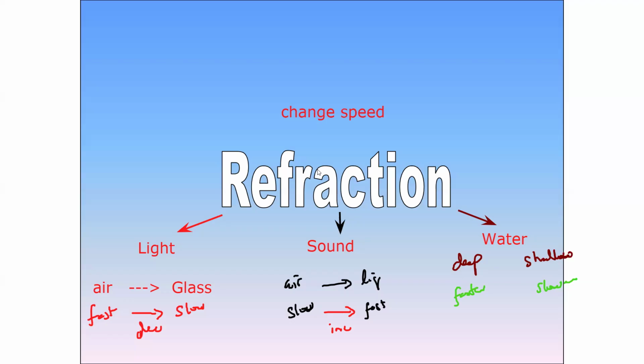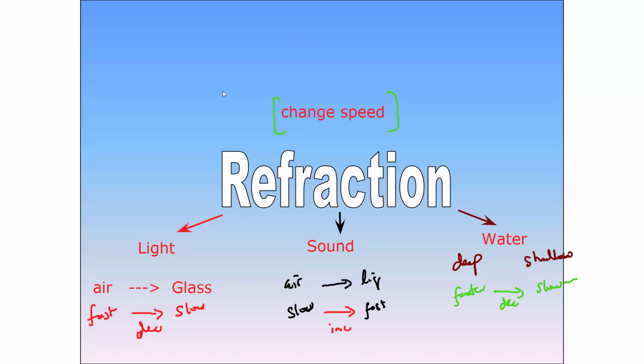Water waves travel much faster in the deep region, but in shallow water the speed reduces. So when a water wave changes depth or medium, we call this property refraction. In this case, the speed will decrease. The change in the speed as the wave travels from one medium to another is known as refraction.